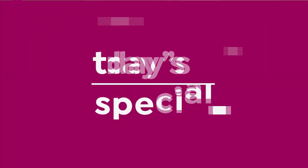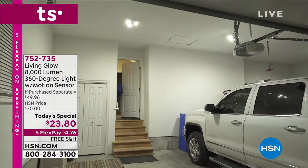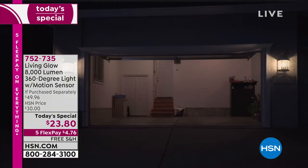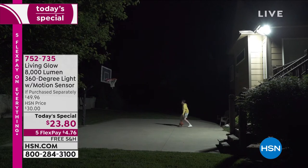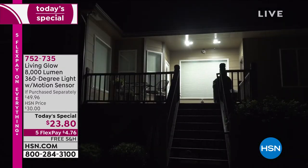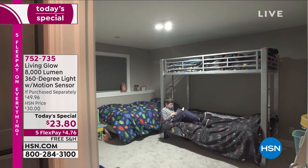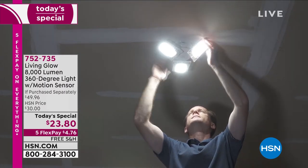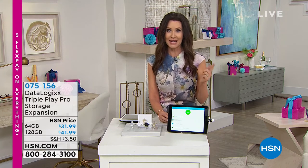Speaking of little time, this is selling so much more quickly than we anticipated. We had hoped it would go all the way till midnight. In about 25 minutes we'll give you a full presentation — I wouldn't wait, especially if you'd love 8,000 lumens of light in your garage or attic. The white is going to be the most limited, and the blue is also about to sell out.